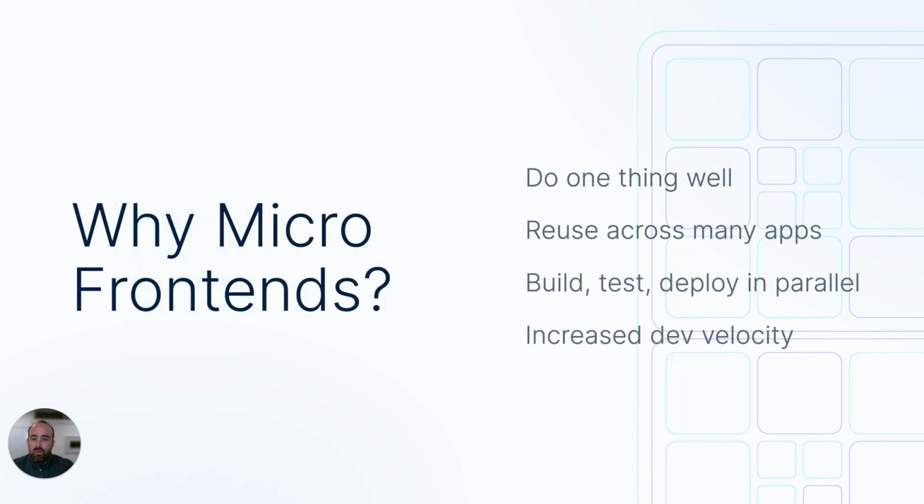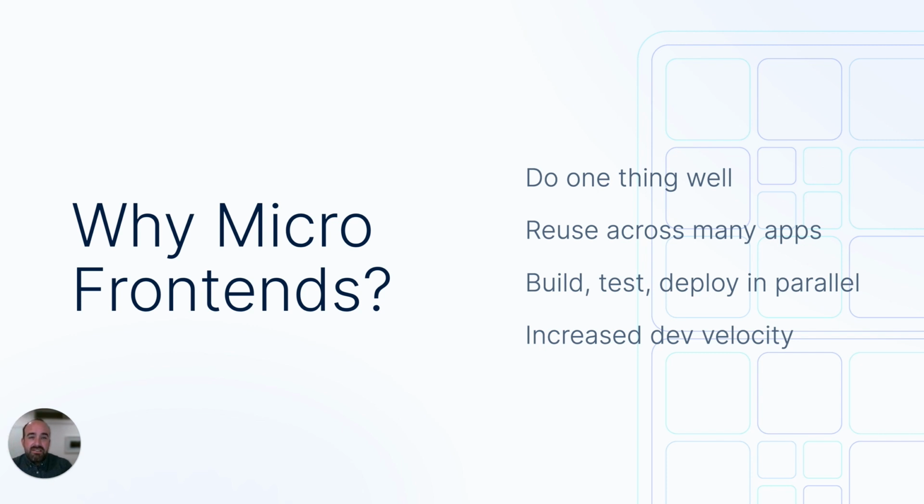So just to recap, why are micro front ends becoming such a thing? Well, it's all about focusing on doing one thing well and having one team manage something that they're really, really good at, and then reusing functionality across multiple different apps. The days of re-implementing the same search experience or same checkout flow, it just doesn't scale anymore. And so you need to be able to build something once and reuse it in all the apps and components that you're going to need.